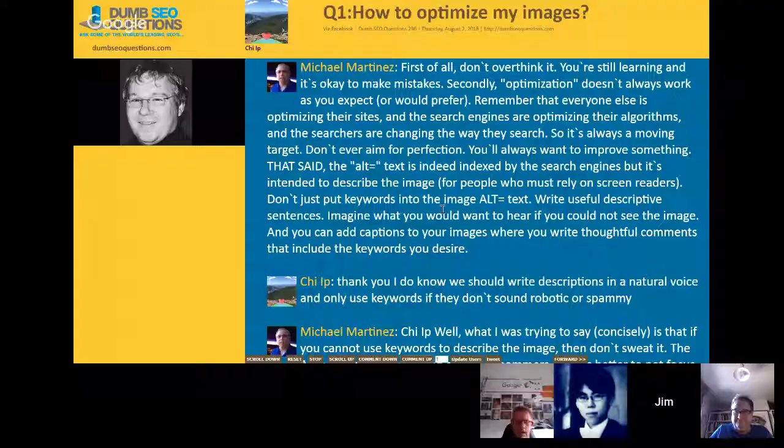Your alt tag is essentially there originally for page readers, right? For short-sighted people. So someone who is looking and can't quite see what the image is can use their page reader, and it will tell them what that image is based upon your alt text. So if somebody's reading something and all of a sudden it goes camping trailer 2, camping trailer inside, camping trailers in London, camping trailers in, it makes no sense.